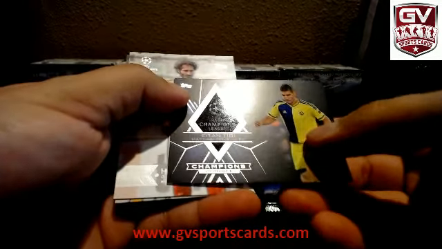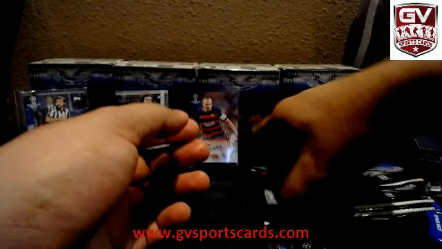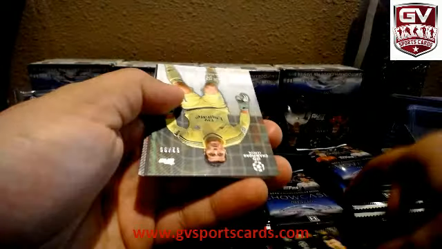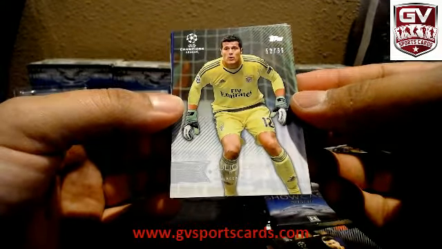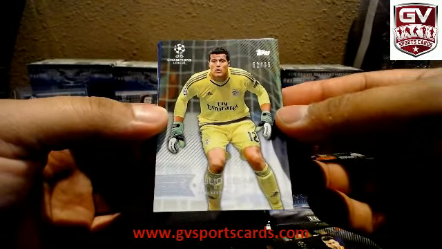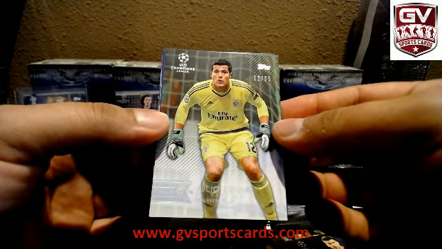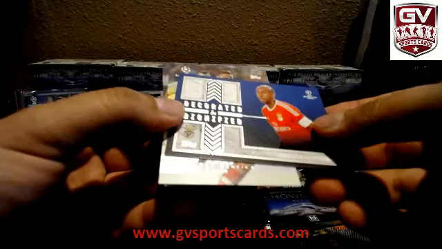Next we got Eto'o. Thomas Muller. Number to 99, Julio Cesar for Benfica. Where are you, Benfica? Benfica, Benfica, Benfica. Oh, Vic Howdy. Of course. Why am I looking? We sell.